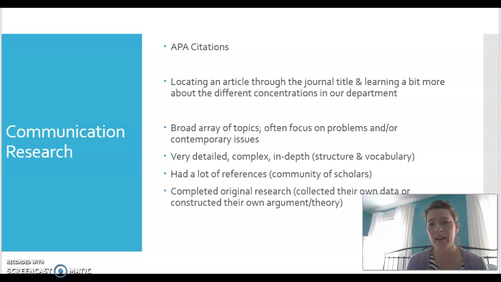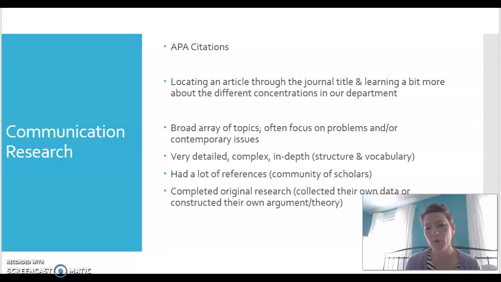A few of you also noted that there were a lot of references. This is also true. I want to highlight that one of the reasons there are a lot of references is not just because people have read a lot and this provides evidence for the claims that an author is making, which it does, but also because it represents that researchers aren't simply writing for themselves. Their references explain part of this community of scholars that they are engaging with and in conversation with. This notion of a community of scholars is something we'll touch on more throughout this course.